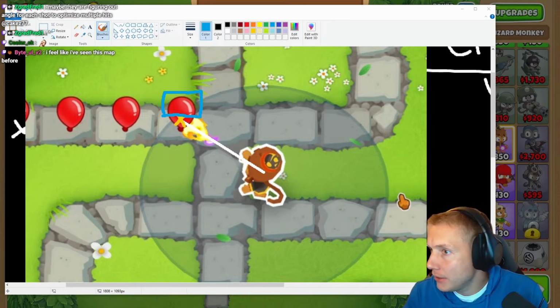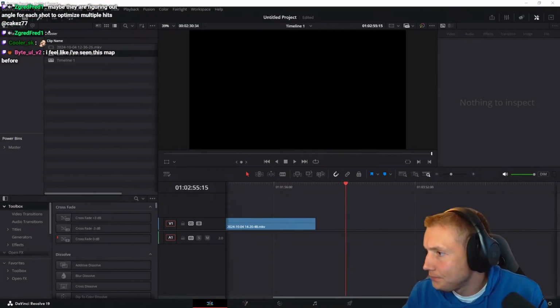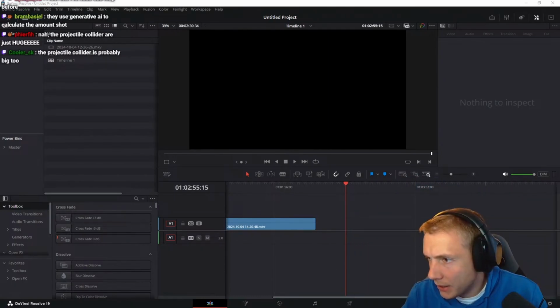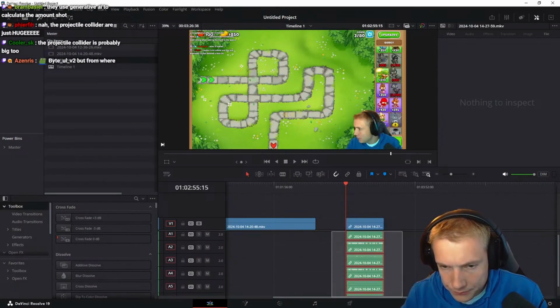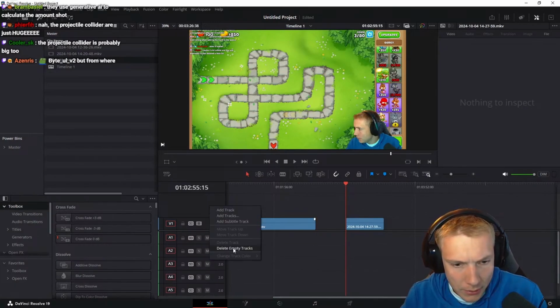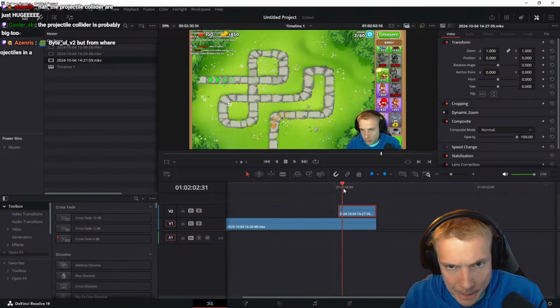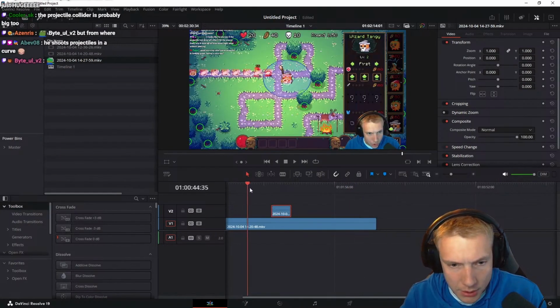Where's my video editing? There we go. So right here. Let's get the second video. Is that it? No, that's Bloons City 5 gameplay. Is this it? Must be this. There we go, yeah. Let's see here. So that's the mage essentially placed on top.